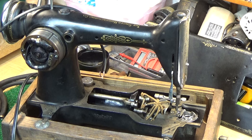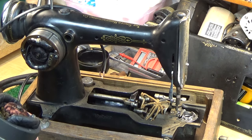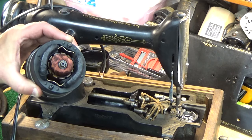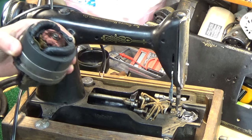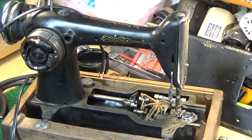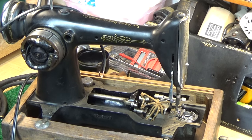I'm going to give him the cream of the crop. So it's either going to be this motor that you're looking at right now, or it's possibly going to be this motor. So we'll see which motor I can get more output out of, and then that motor will be the one that stays with this machine and goes with this machine when it heads back to New York to join Chris.